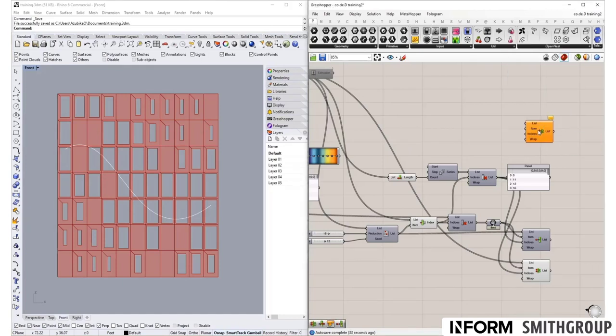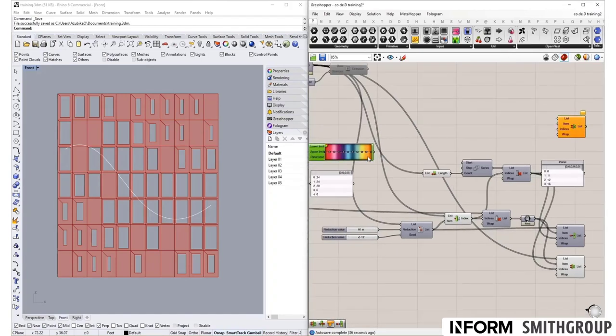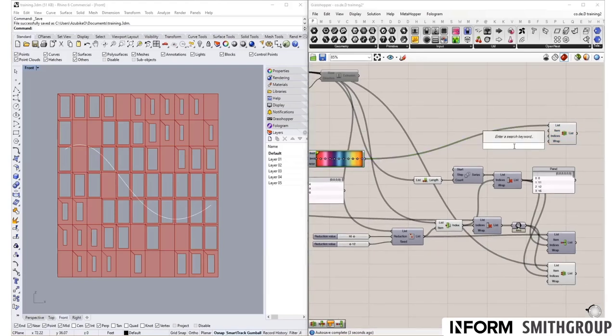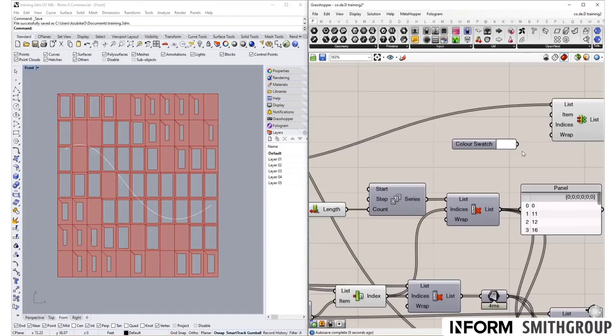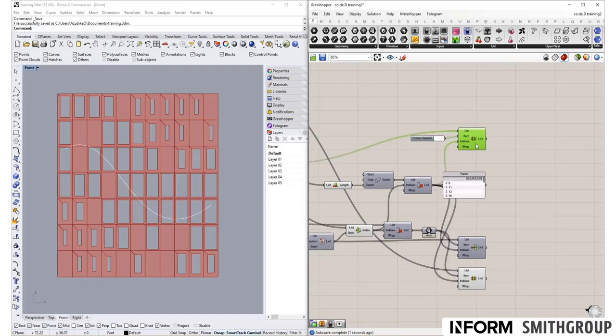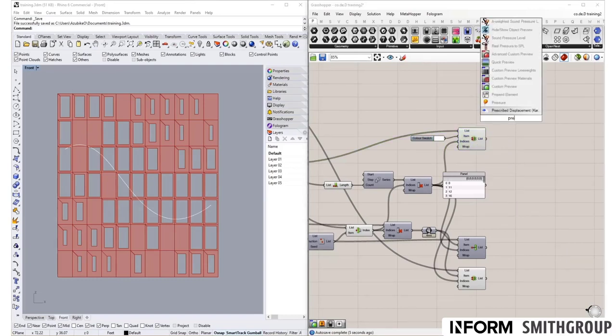We want to replace the overall colors here with, say, a swatch white. I want to replace it at these indices. Okay, so we have a new list. We're going to do a preview.